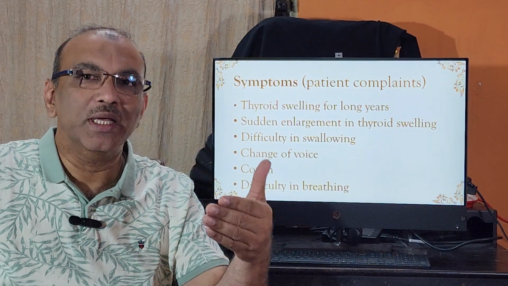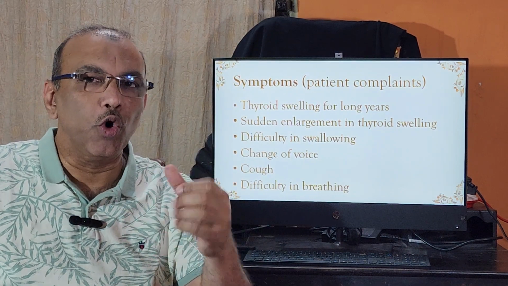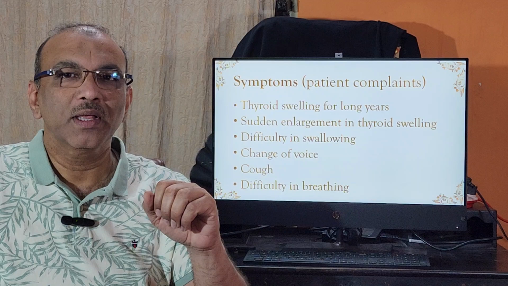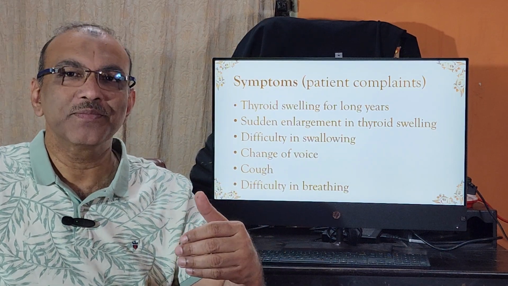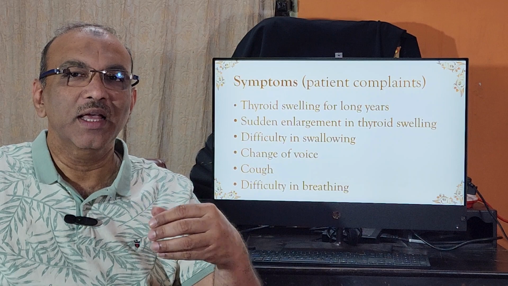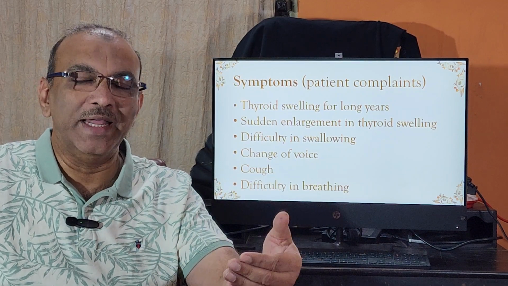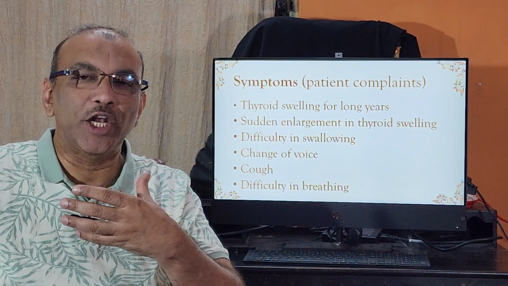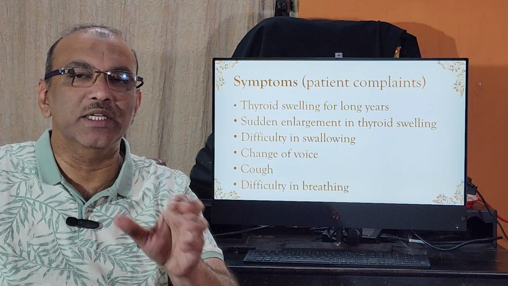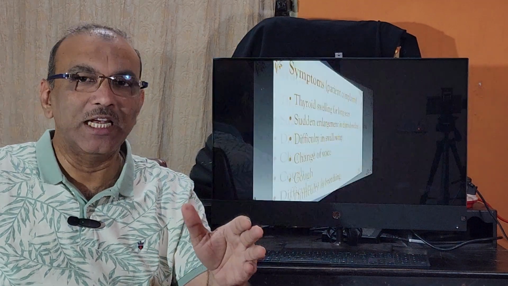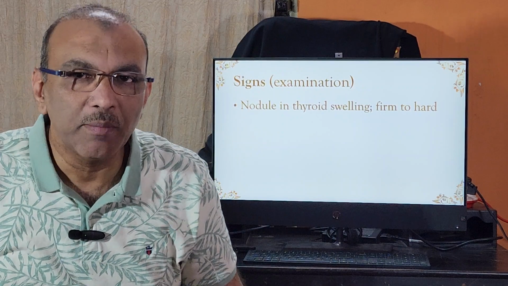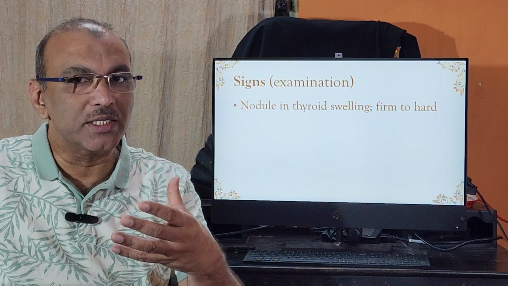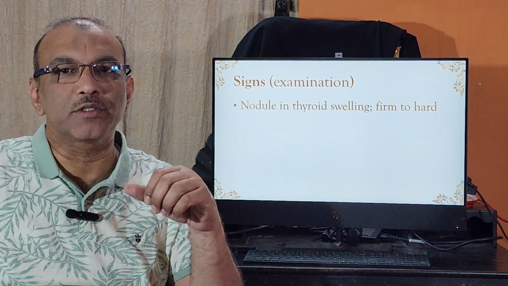The patient's complaints will be a change of voice, which is not becoming normal, and an associated cough too. As it progresses, they have difficulty in swallowing, and if it is neglected, it goes to the next stage and will end up with breathing difficulty, because the size of the thyroid gland compresses all the important structures nearby. On examination, the thyroid gland is seen to be enlarged, and by investigation we have to see how much of the surrounding structures are involved, and how much it has spread to different parts of the body.